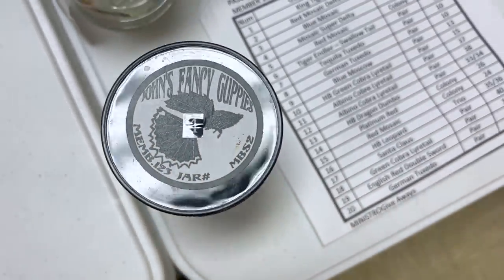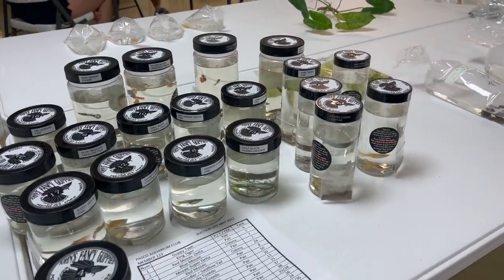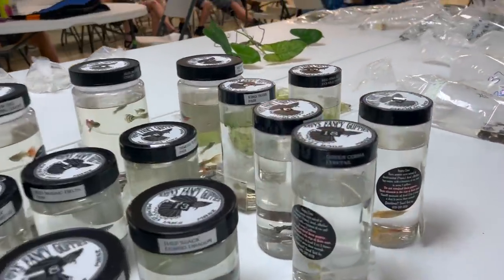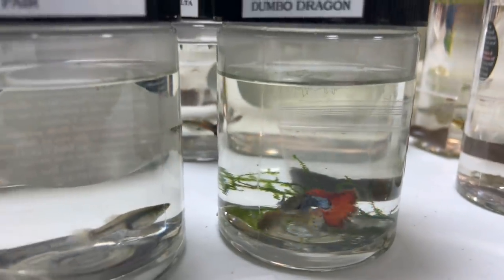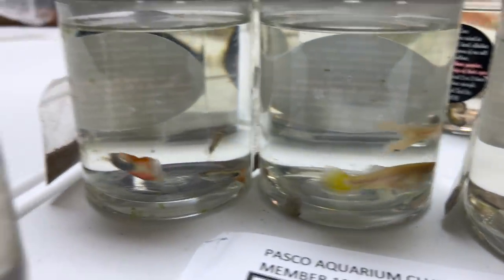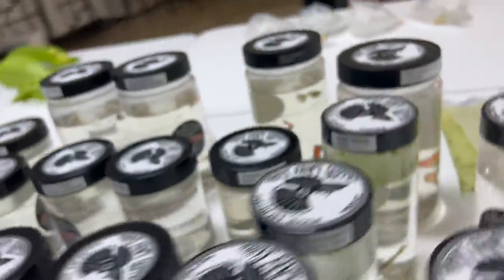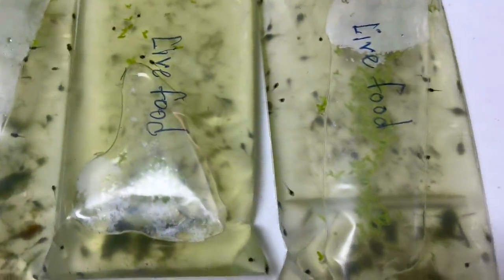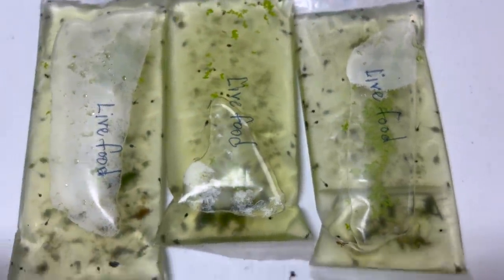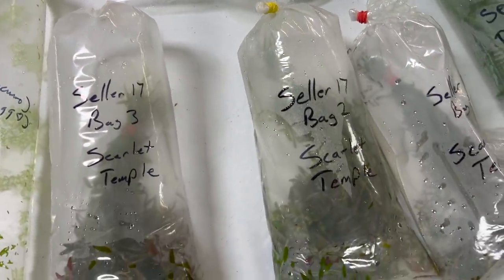There's a lot of advantages, but one of the big advantages is not doing that. As you cross a certain threshold, there are a couple things you have to consider: how many tanks do you have, and where are they located? If you start getting into a situation where you have a lot of tanks in the same room or general area, it starts to make more sense to use one filtration system as opposed to multiple hang-on-backs or multiple canister filters. This is where we found ourselves when we moved up in our fish room, even at like 15 or 20 tanks. You're like, I don't think I want to run 20 hang-on-back filters — that's going to be a major power suck and a lot to deal with. You're up to 50 gallons, so usually you're somewhere like your 40-breeders, your 55, somewhere near 29 gallons, even sometimes.